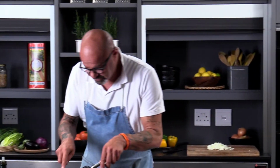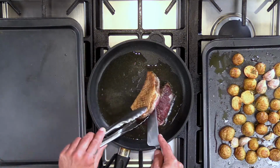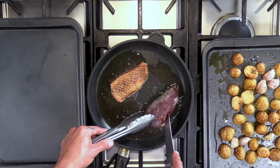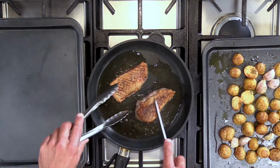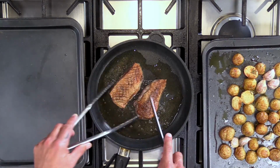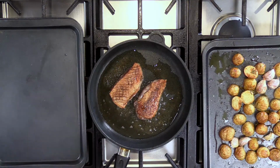All right, I think time has come, guys. Focus on the duck. That skin is beautiful. Turning them over. So these are actually fairly thick. So I'm going to cook them for about 1 minute on the meat side.